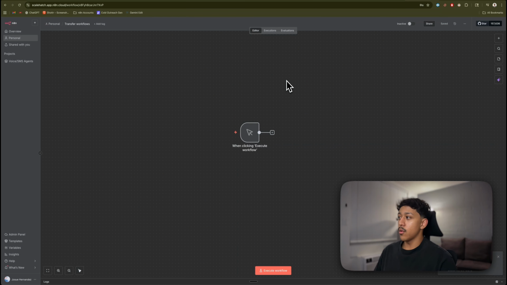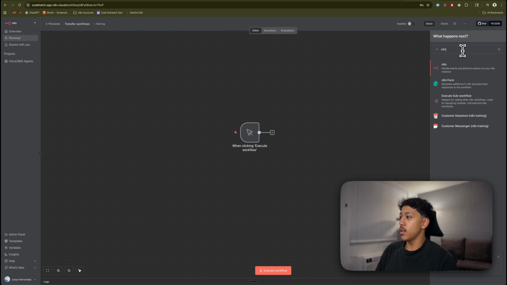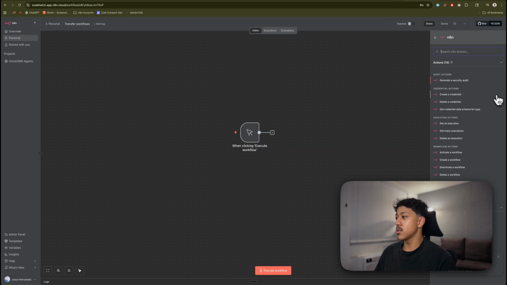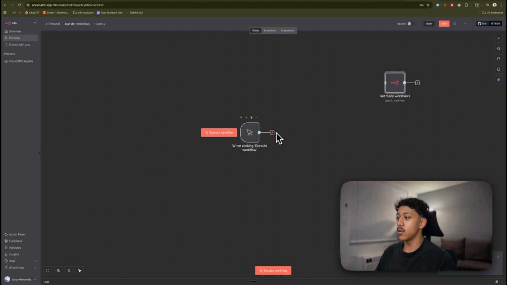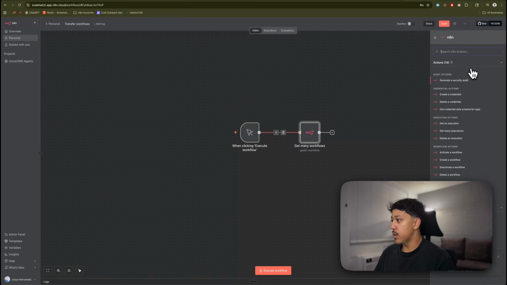So first things first, if you don't know yet, whenever you're looking up the nodes that are available inside n8n, you can go ahead and search n8n itself, and you're going to see that there's different actions that we can use in order to manipulate our different workflows. The two that we're going to be using today are called create a workflow, and we're going to be creating the workflow in the instance that we're transferring to, and get many workflows. This is going to be the one we're going to be using in order to get all the workflows in our current instance. So the first thing I want to do is grab in the get many workflows node. I'm going to connect it to the manual trigger, and then I'm going to look up the create workflows node.